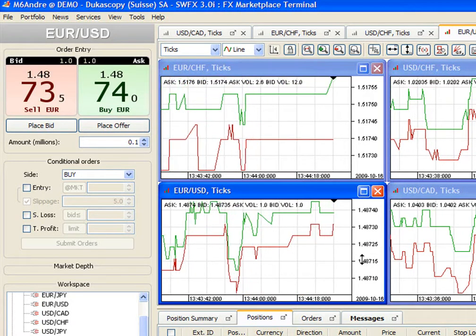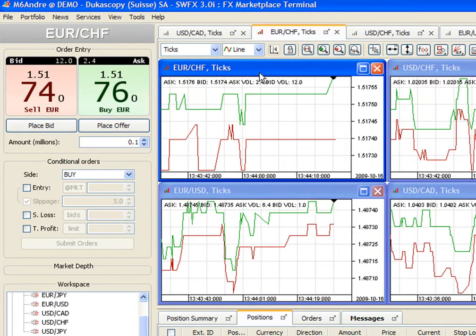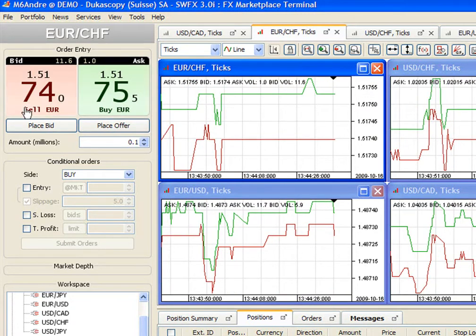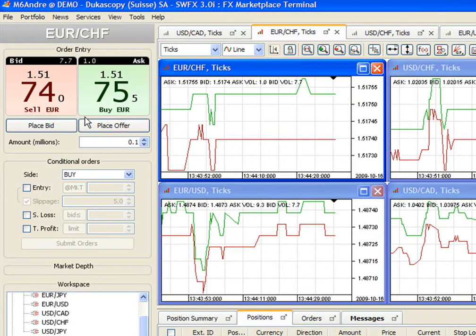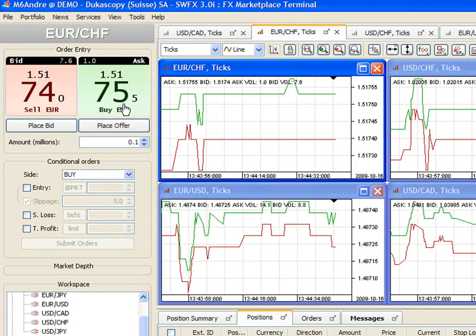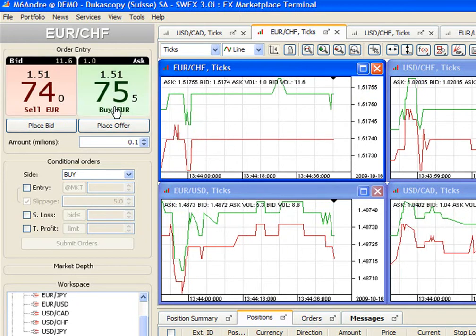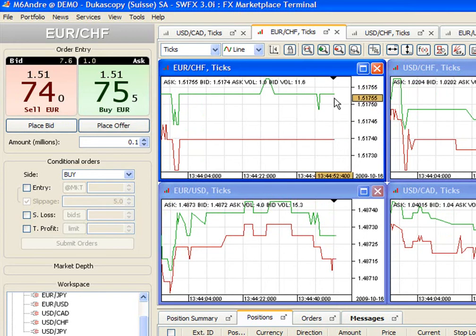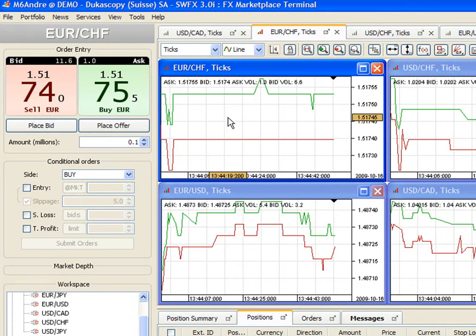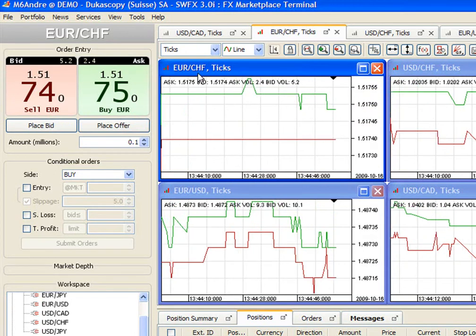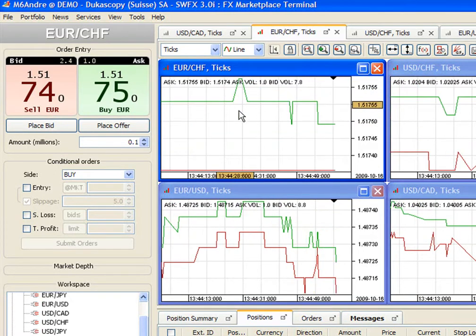Now we could go and see other currencies. Let's say EUR/CHF, the Euro Swiss franc. When you click or highlight that chart, this side will show the EUR/CHF. So you can see that we have a 1.5 spread at the moment. It went down to 1 and 1.5, and there's not much activity at the moment on this pair, but a 1 pip spread on the Euro Swiss franc.